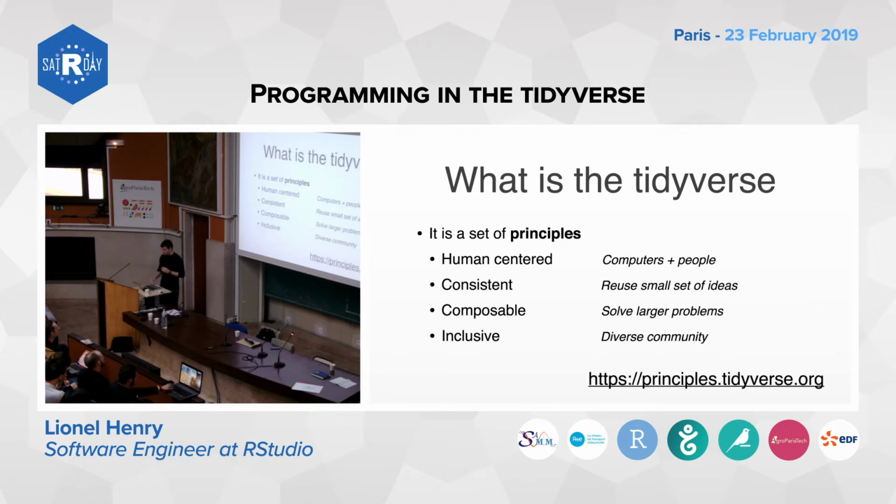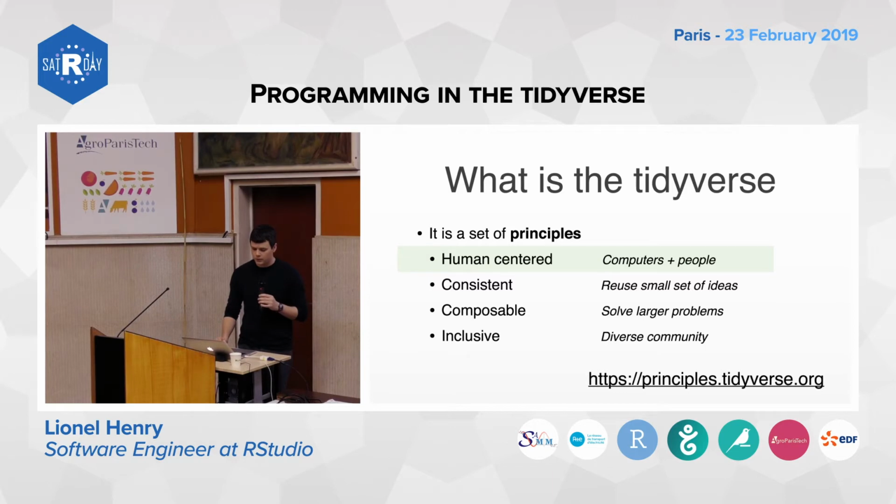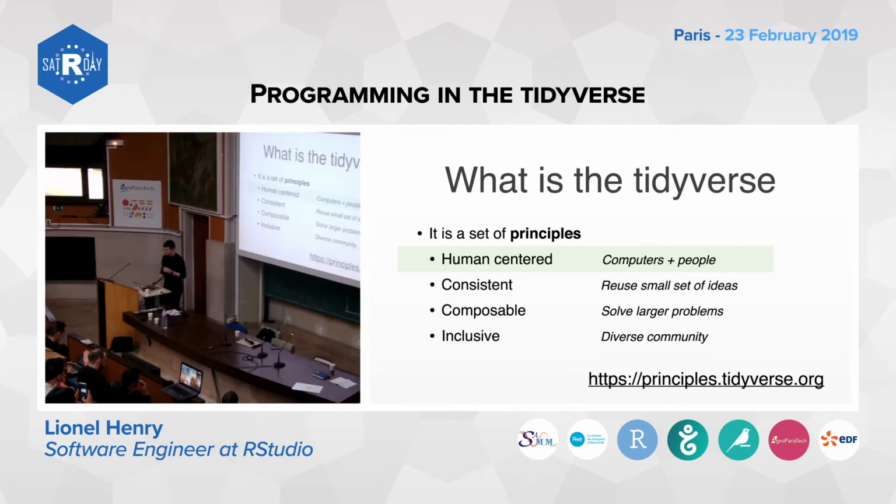It's a set of principles. And the most important one is that it is human-centered. And what we mean by that is that R as a programming language is a bit special because most of the R users do not come from a programming background. And so the programming here is more like a tool than a goal. And we want the Tidyverse packages to be as accessible as possible.